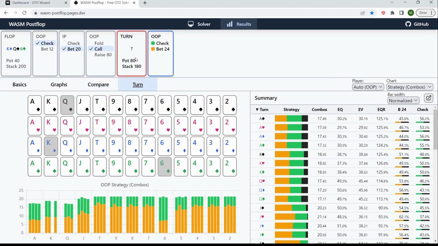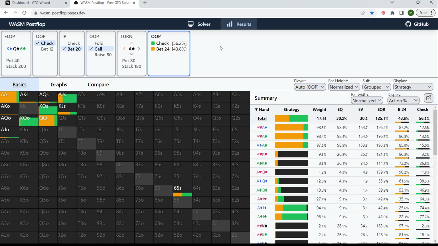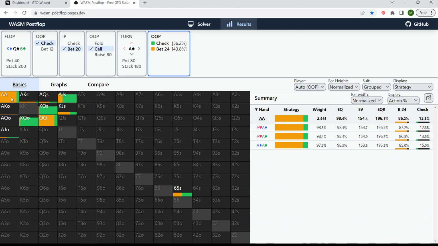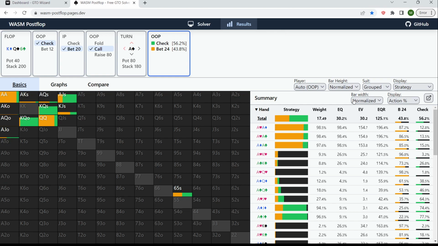So let's just say we call, because it's a bit of a boring example if we fold. And let's say that it comes with the ace of spades, just to make it really interesting with some really high cards here. Admittedly, I made the bet size only 50%. With a better solver you have a lot of different sizes like 30%, 50%, 75%, 125%, 175%, etc. So obviously there are some limitations, because maybe the best action is actually to bet, for example, 150% of the pot with aces. But still, you can at least see what the better decision potentially is between checking and making a certain bet size.